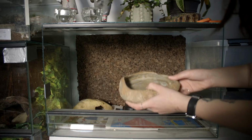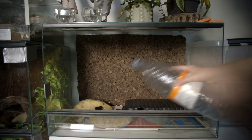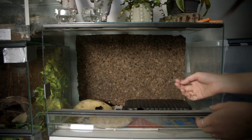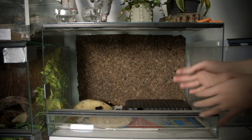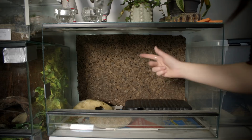Remember, it's very important for your snake to have fresh water available, so it's a really good idea to change it daily if you have the opportunity. Contrary to, for example, a ball python, boas are really known for loving to soak in the water bowl. Not everyone does it, but they are known for wanting to do it. I see it more often in older boas than in younger ones, but I really want to give him the opportunity. Of course, this water bowl is not big enough for his whole body to be in, but he can still get a pretty good amount should he want to.